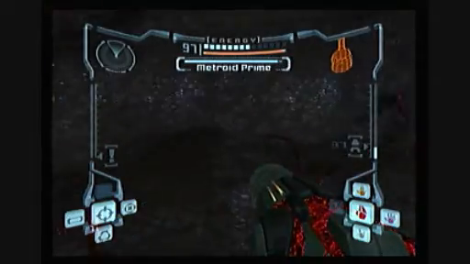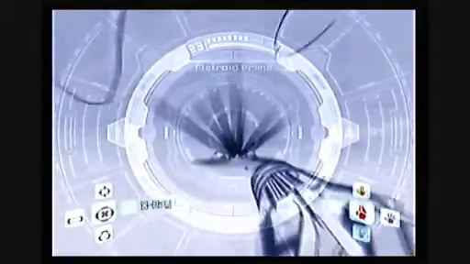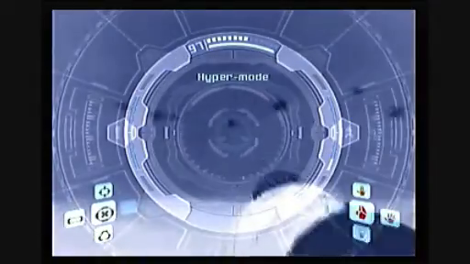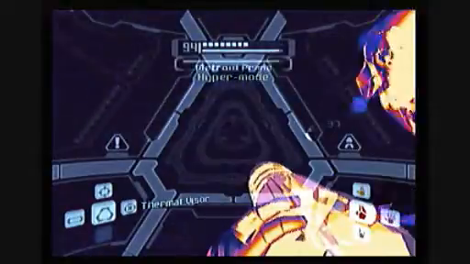Crap. Where's the Phazon pool? I missed it. Does that count? It doesn't count, does it? Alright, he's creating a new one. I'm going into the X-ray visor and try this again. Where'd he go? See, I'm looking for that attack to come back again. Is he right above me? Where the hell are you, dude?